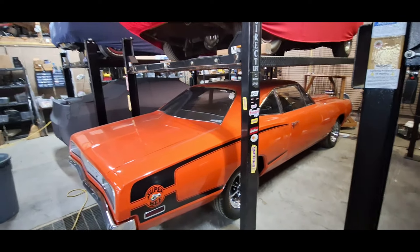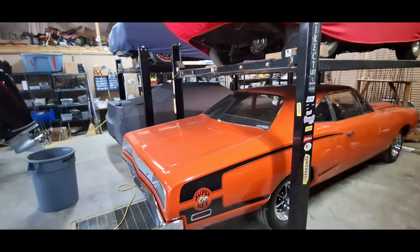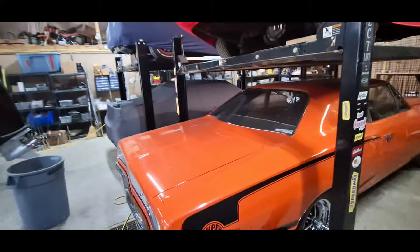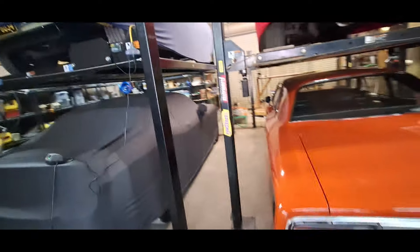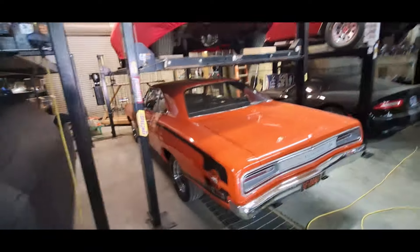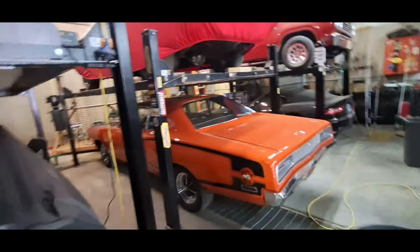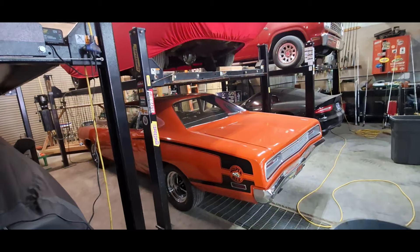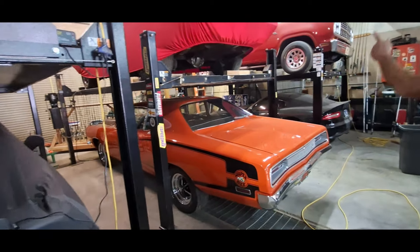Is that Go Mango? I think that's what they called it on the Challenger in 2016 — same color, maybe not metallic, but it's beautiful. I've got another one down there fixing to go to restoration. It's an original numbers-matching car, a Super Track Pack — there are only 108 or 109 of them ever built. And it's beige with gold interior. It's the ugliest car you've ever seen — beige on one of these is not a pretty color.